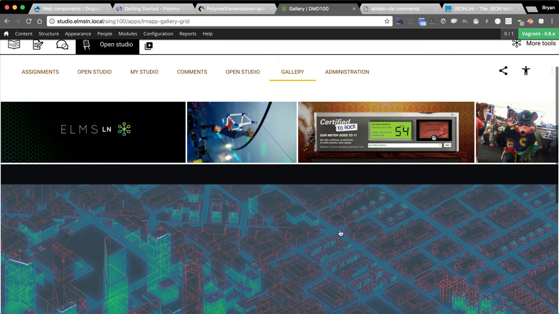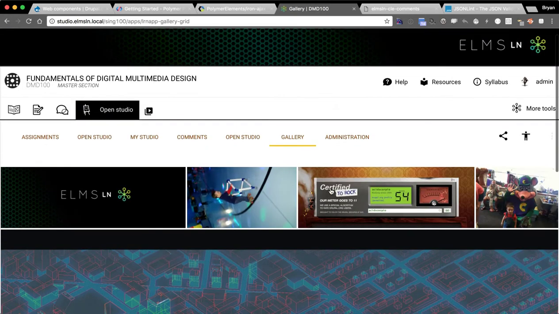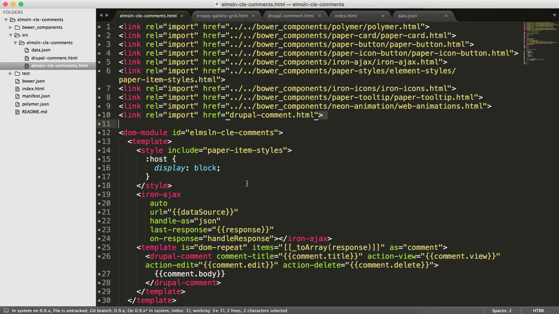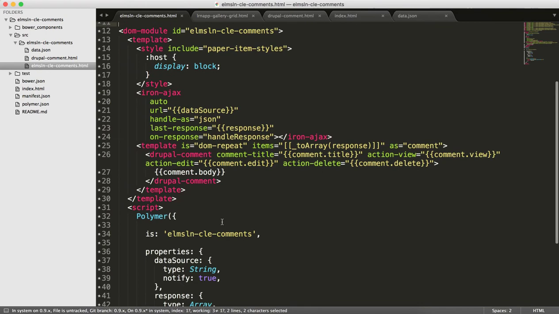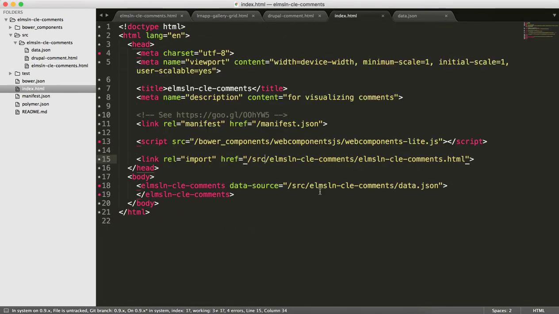So I've got this gallery one. This is a one-page app that I developed in the same way as the other ones. And then we did this last step here that we're going to wire in. So in the last video, we did this two-way data binding, and we showed how we can pull from a JSON source. Cool. Well, let's wire this into Drupal then. So I already have this in a location that's in scope of Drupal at the moment.